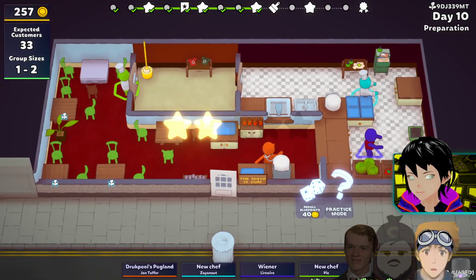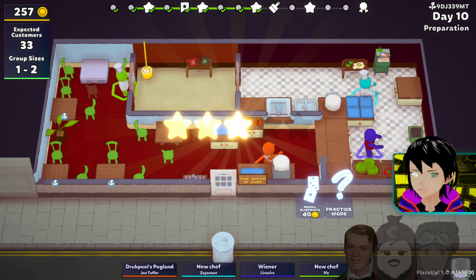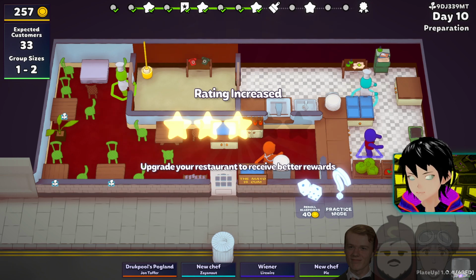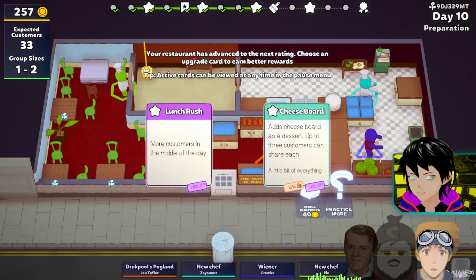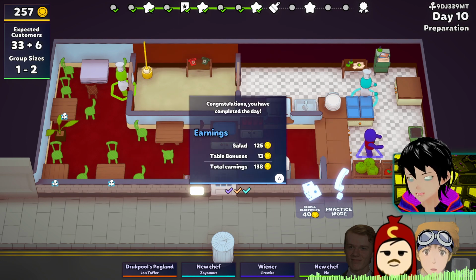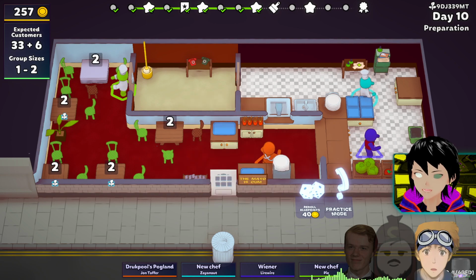Okay, we're on day 10. Let's go. 5 more days. More customers. Oh, cheese. Just do more customers. 33? Oh, no. We need just another. Do we have enough for just another table? Yeah, we'll have enough for now. Oh, I mean, like, space. Do we have space, I meant? I'll figure it out.